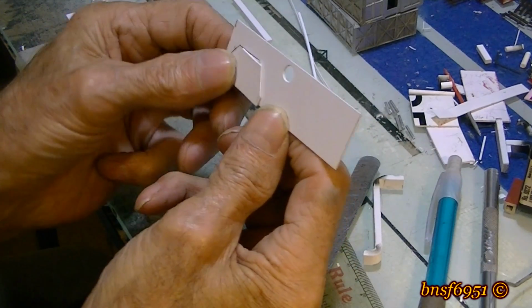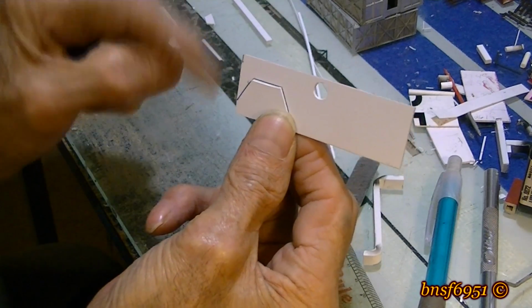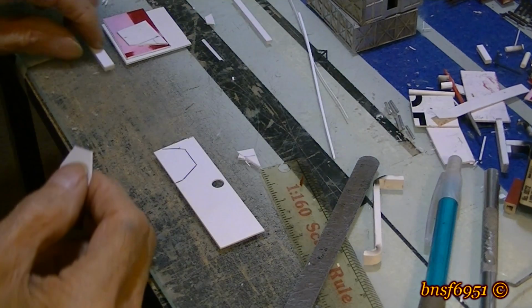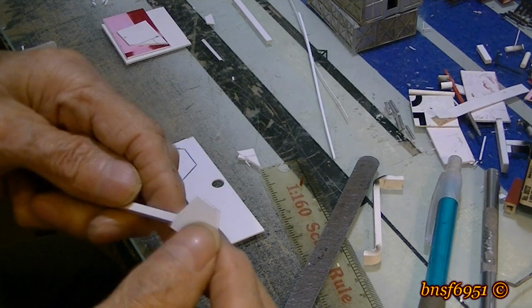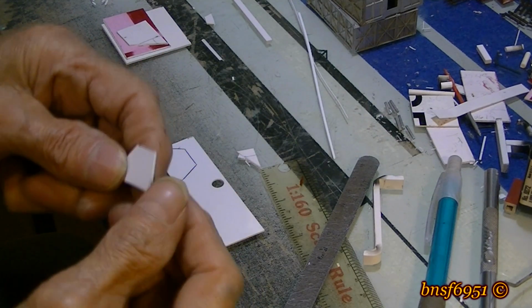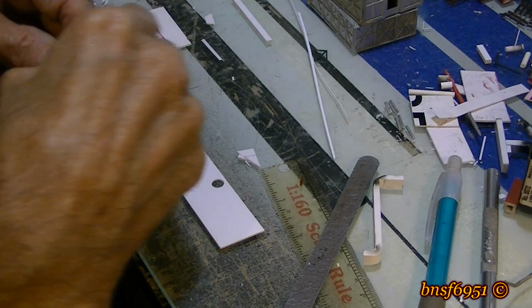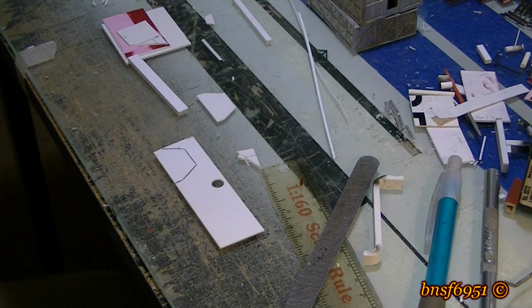What I did was I traced this over this, and when I cut it out, I will cut it on the inside of the line. Then once that's cut out, I'm going to use this as a spacer. I think this is number 189, and it'll give me the correct width to match the elevator legs. Let me get going with this, and when I get it cut out and put together, I'll bring you back. So stay tuned, and we'll be back shortly.